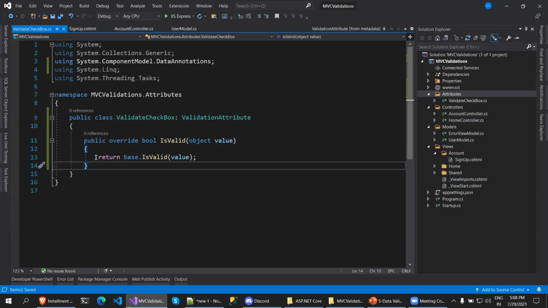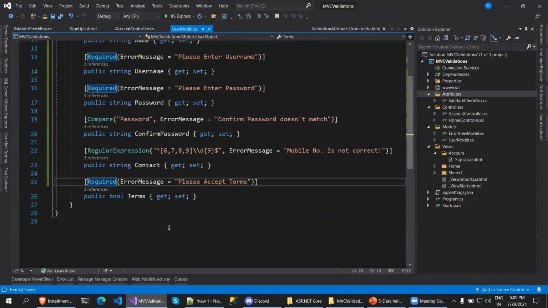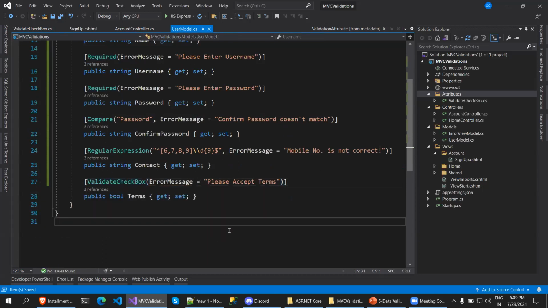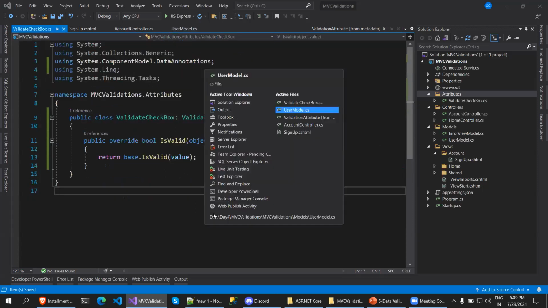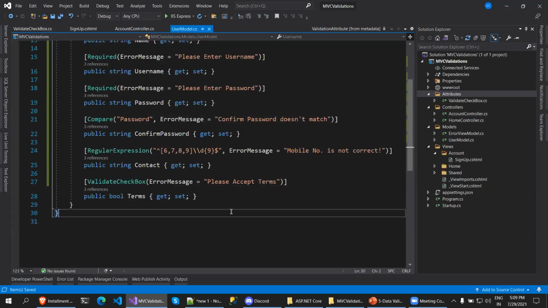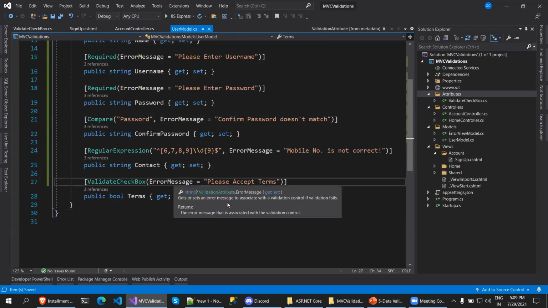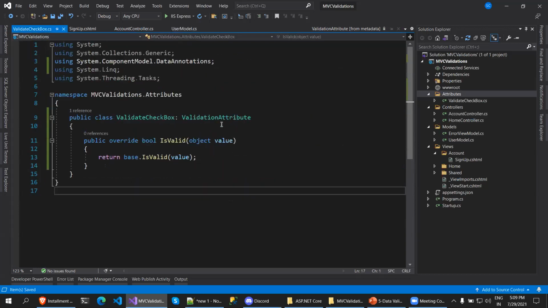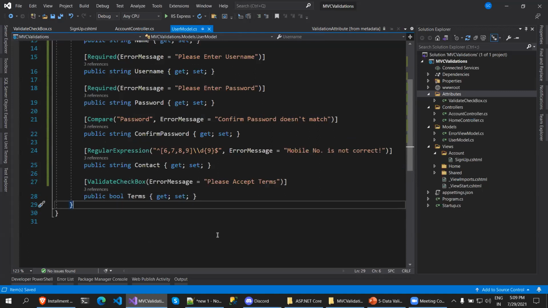So here I will write the code, but before that, let me use this class at this Terms property level. I'm adding this class ValidateCheckbox at the property. So I just copy this class name and put it here. And this ErrorMessage property is coming from the parent class, ValidationAttribute. And you can see this value is coming here as Boolean type.